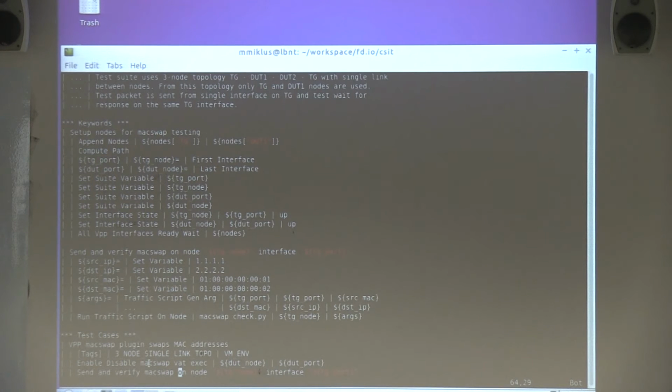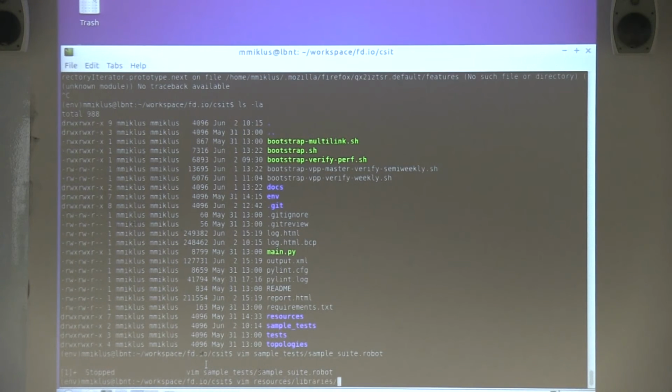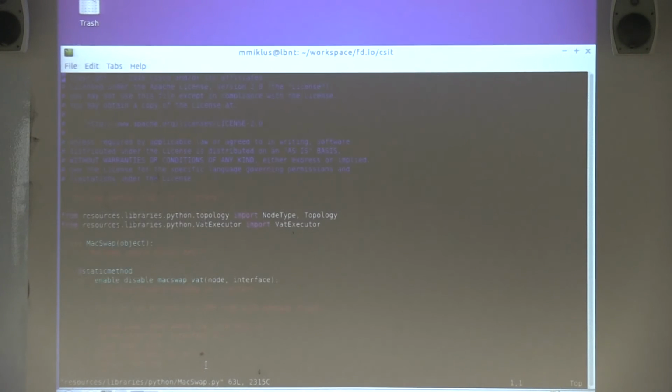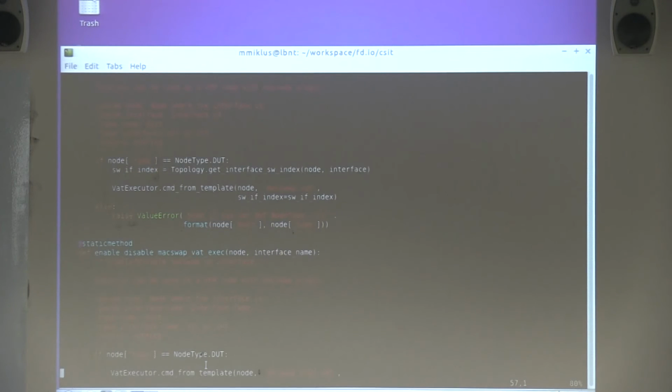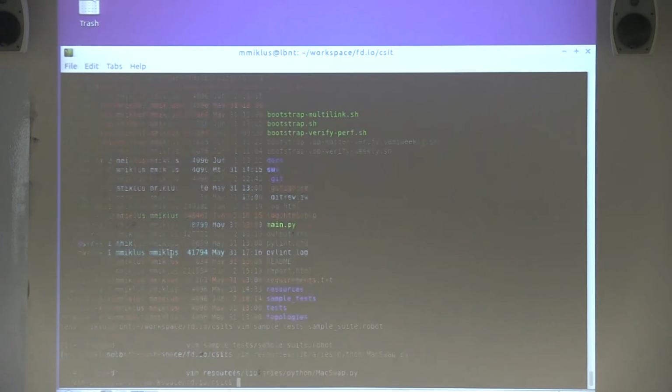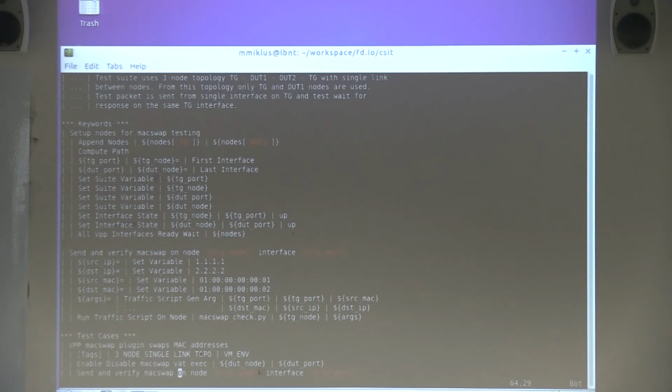Enable, disable, this is a function from the library. So if you have something like this, a maxswap class containing 2 static methods, and this is enable, disable, maxswap what exec, it translates to enable, there is no underscore but a space between the words, but it's basically enable, disable, maxswap what exec.